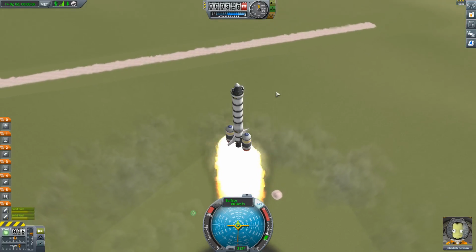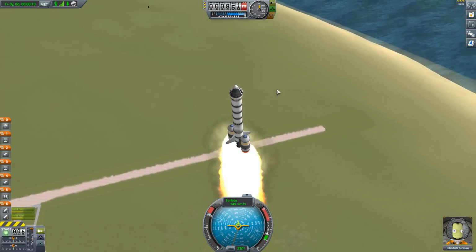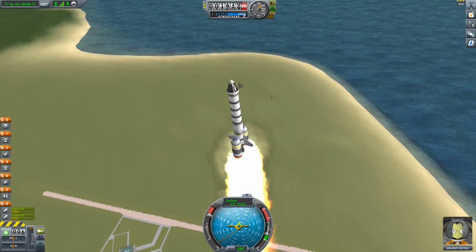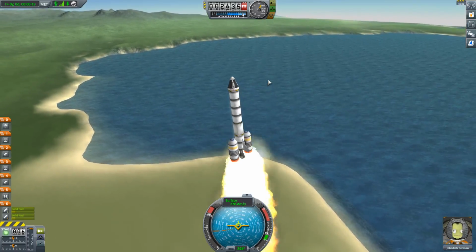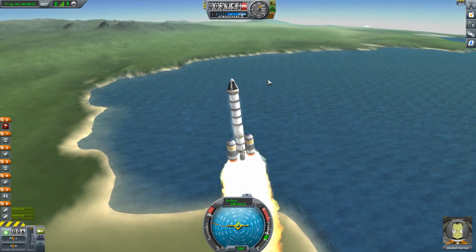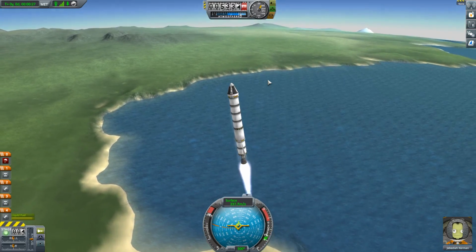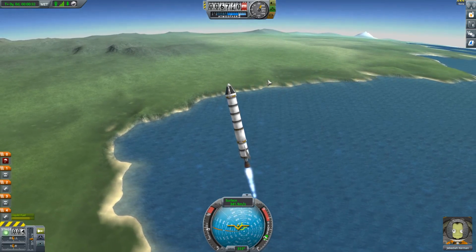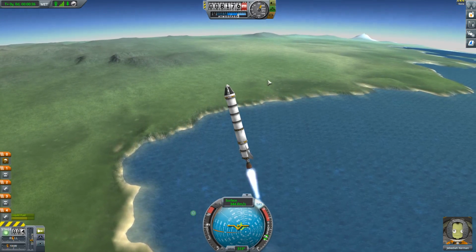So SAS keeps us straight ahead. Turn it off. Turn ever so slightly. We're gonna disengage engines soon. And then we're gonna keep ourselves right around 300 meters per second, I think. SAS on, please. Thank you. That was a little dicey.